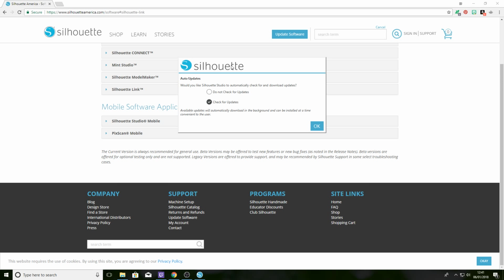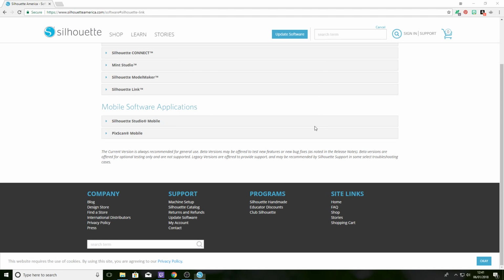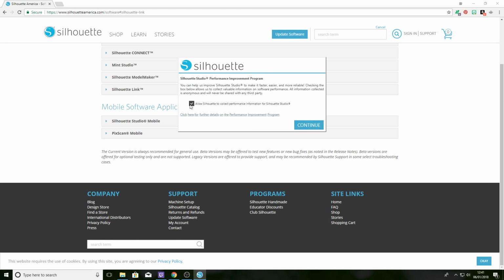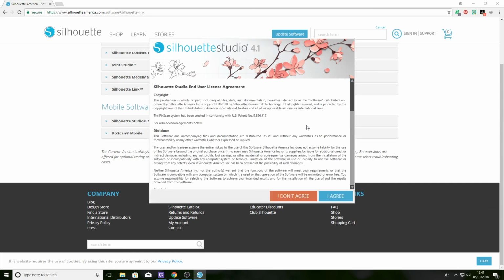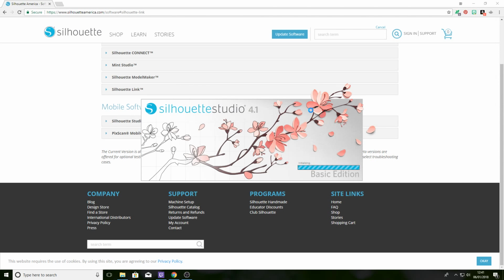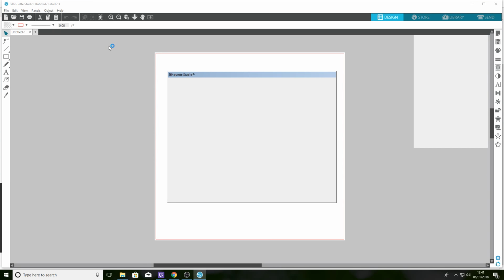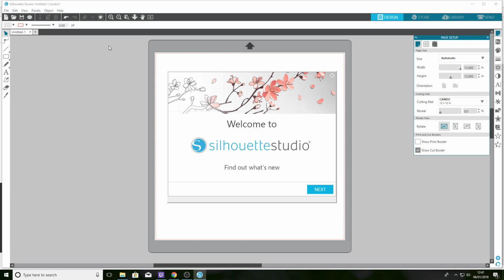But anyway, would you like Silhouette to automatically check? Yes, it's just easier. You do your disclaimer. See, it currently says basic edition, but I do have designer edition, but I'll just do basic edition for now, and then I'll do the designer.